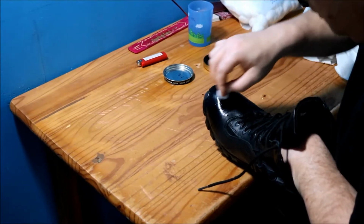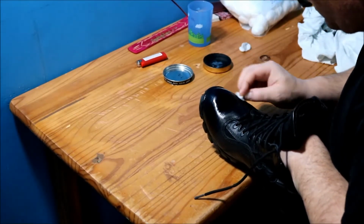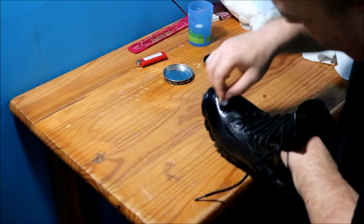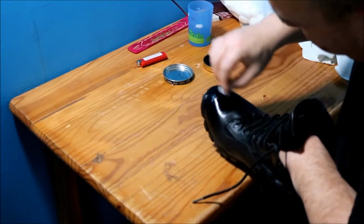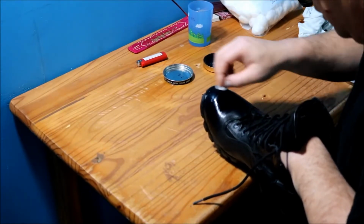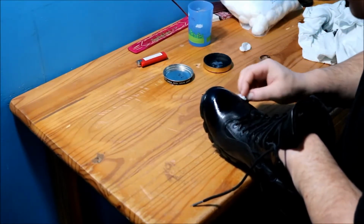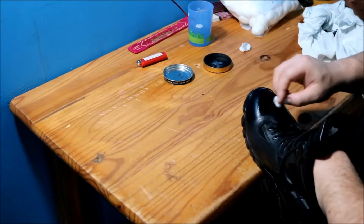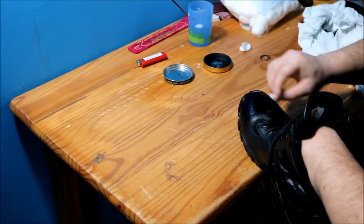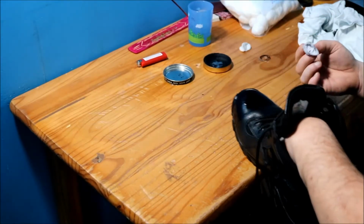And literally, as I'm working this, you'll see it go from hazy to I can see myself. And the other thing too, on the cotton ball, as you're going through like I am right now, you will actually feel a really smooth surface. And if you don't, that means you got an area that needs a little bit more attention.